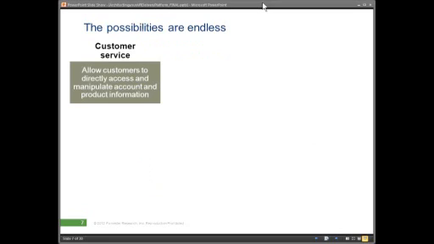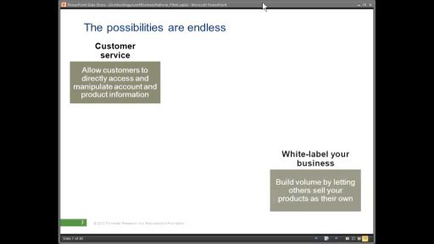Customer service. Allow customers to get to their data. Simple example of this is package tracking, which you can do via an API on a shipper's website. Sure, do it via a web page, but if I'm an online retailer, maybe I don't want to have to ship you off to their web page. I want to be able to check status for you and proactively notify you or something. So I can get an API for that, or customers can build that directly. White labeling your business. You can build volume by letting others sell your business, and their customers think it's them, not you.